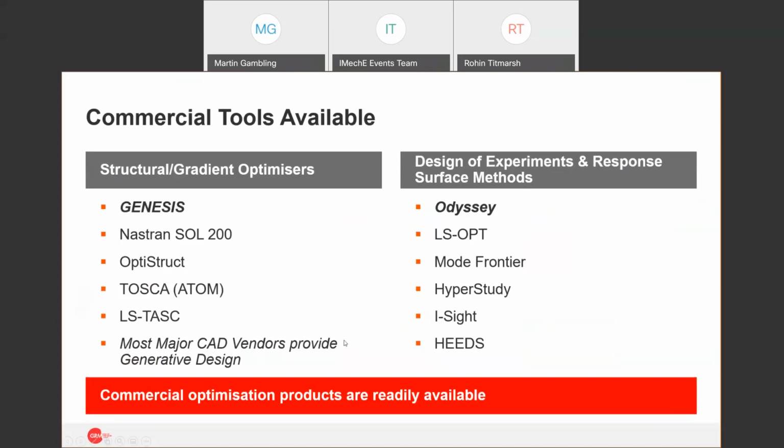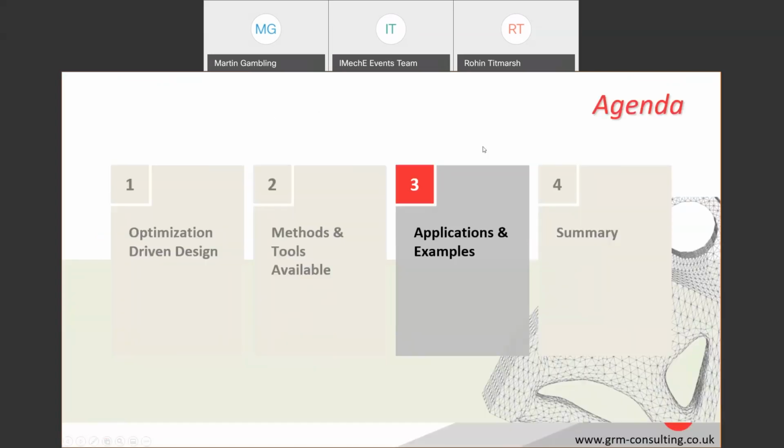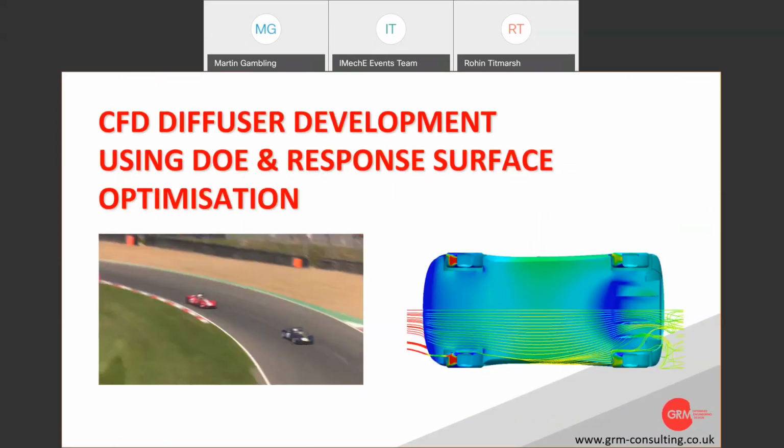If you put the wrong boundary conditions, if you ask the wrong question, you'll get a stupid shape. So it's always important to remember, good engineering will give you a good generative design solution, and otherwise it won't. And you see also the same applies for the DOE tools. There are a lot of tools out there that are readily available. It takes some investment in learning, but it's there, and I can honestly say I've never met anybody that's invested in learning optimization and ever left it again. So hopefully that's a compelling enough argument.